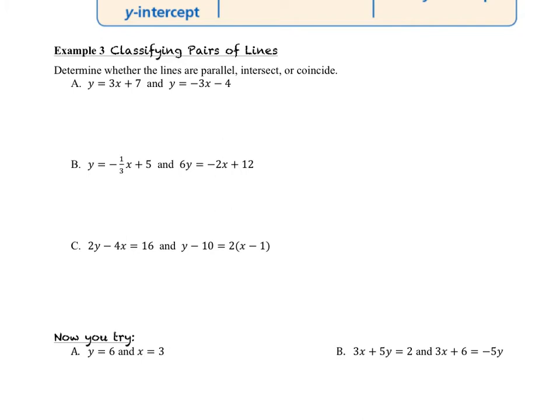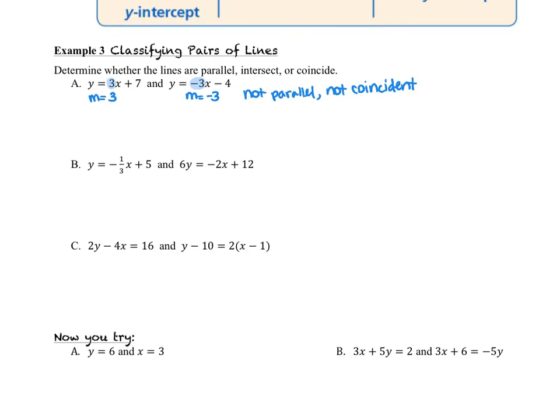And when we see this first line, y equals 3x plus 7, we have a slope of 3. The second line has a slope of negative 3. Now, those are definitely not parallel, nor can they be coinciding, because they would have to have the same slope in either one of those cases. We might want to check to see if they are perpendicular. We already know that they are intersecting because they're not parallel and they're not the same line.